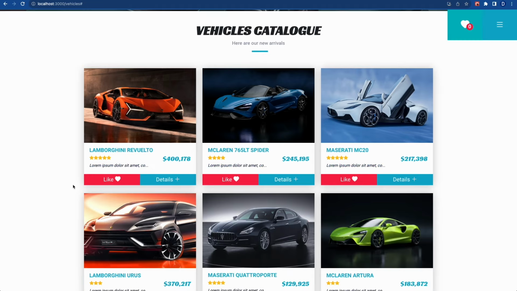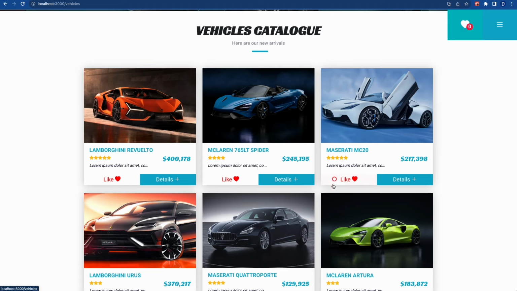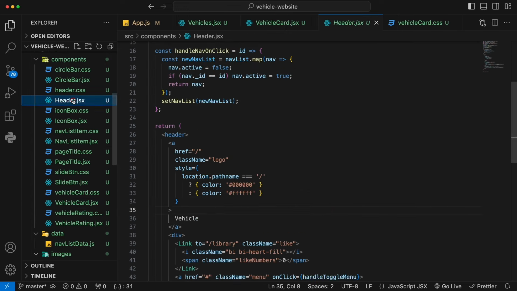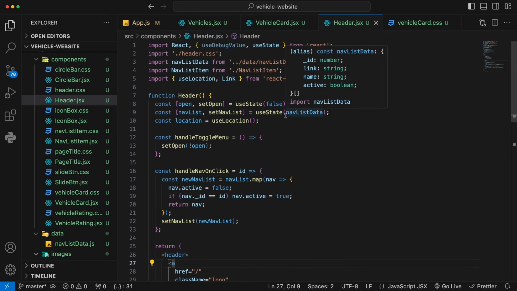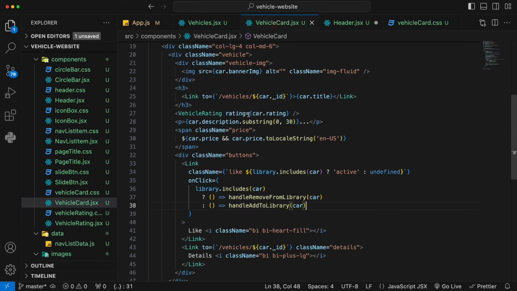We haven't liked any item yet, but if we click on, you can see that one stays, that one stays, that one stays. But how do we find out if those three items I just liked have been added into our library array? We can use our header for testing for now. Okay? Just use the header. Going back to the header. Now in the header, we want to access that library. This is useless. Delete that. We want to use that library array, same as our card.